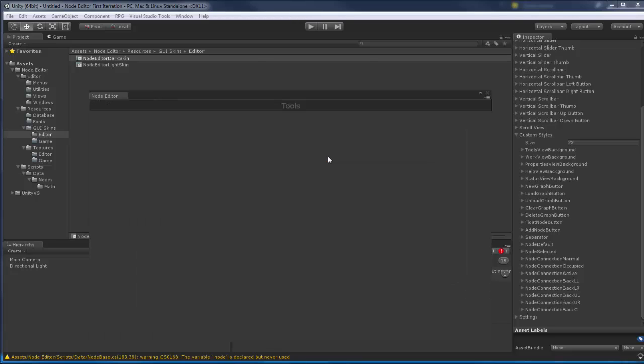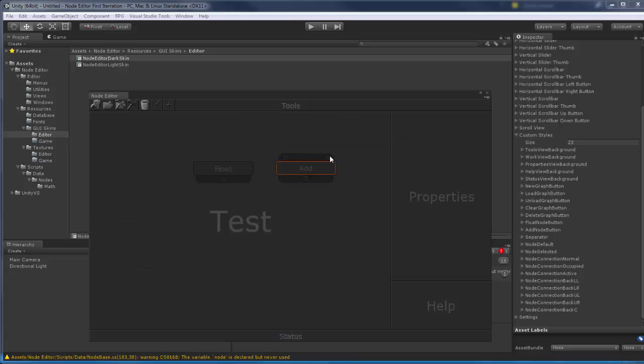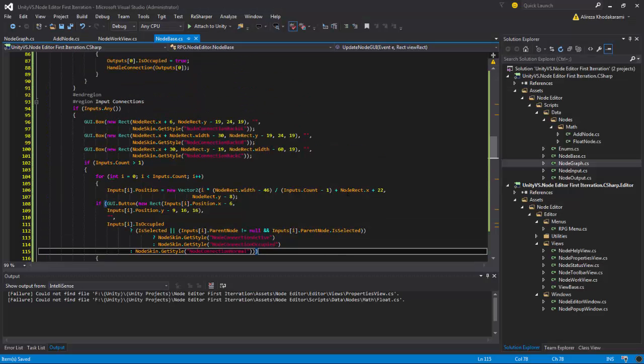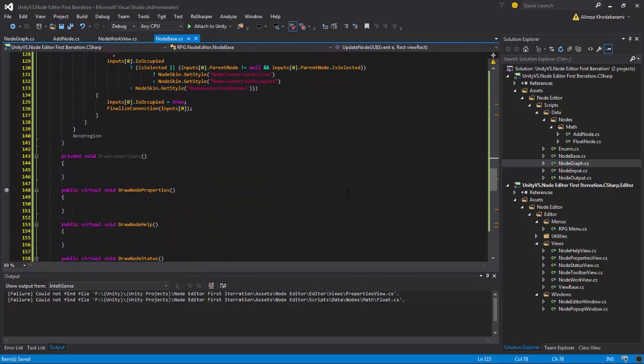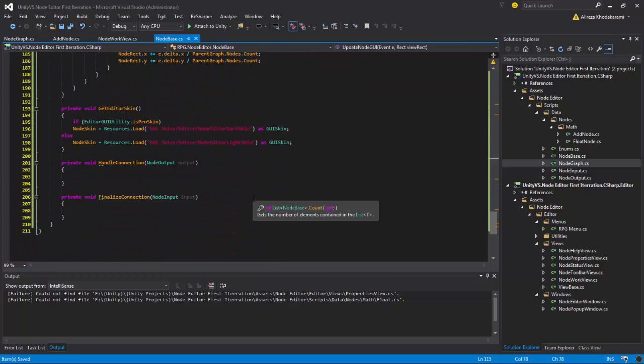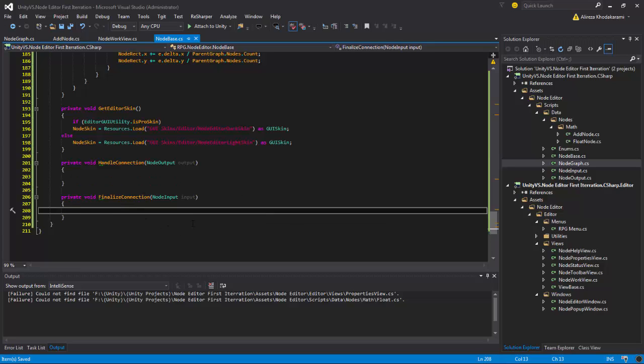Okay. So there we go. We have 2 buttons for our input and 1 button for output. Now, why did I call start connection here and finalize connection here? Because when you are working on node graphs, you always connect an output to an input. And take a look. Now it's working. Okay. So if I select a child, this guy should be highlighted. And this guy should be highlighted. So I ruined something there. Or no, I didn't ruin, because I am not doing this handle connection and finalize connection.